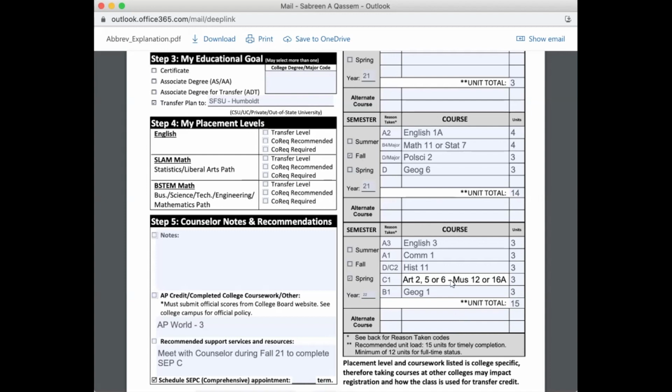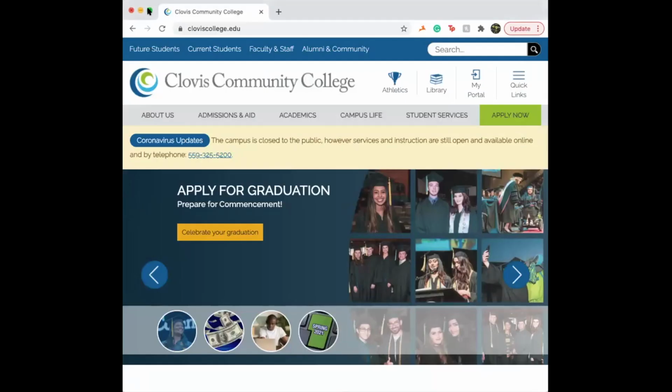So I know it's music because I've already checked the abbreviation list and I did my research and it's MUS, so music. So if you're confused on that, you can go back to the list and search it. So if you have something like that, you can either choose between those courses, but if you're still confused, I would contact a counselor to go over it with you. Right now, let's look for an abbreviation list and let's try to find what our abbreviations on our SCP stand for.